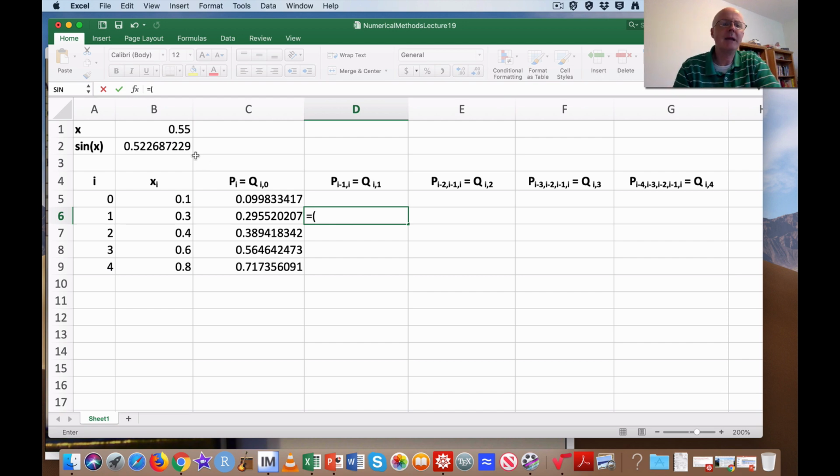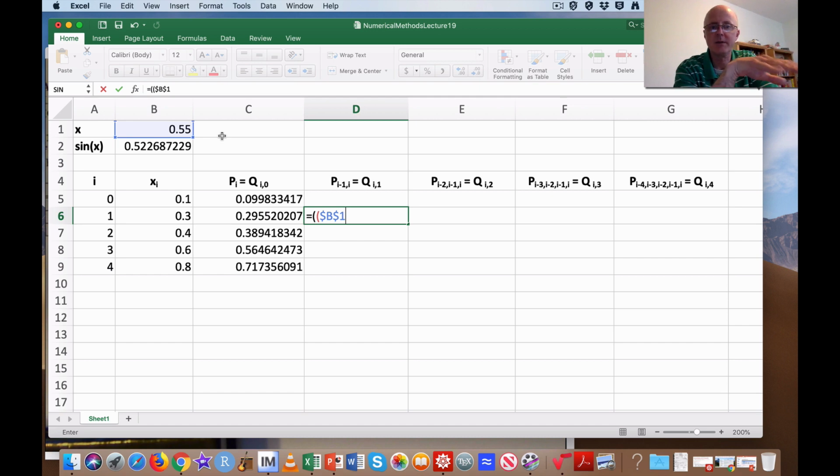And if I'm going to make use of X, which is in cell B1, in such a way that I can copy and paste downward, I need to use an absolute cell reference that fixes the cell with dollar signs. For example, I could do $B$1 to fix whatever number happens to be in cell B1, which is 0.55, and then when I click and drag the formula downward, the B1 will stay always a B1. The dollar signs don't mean money here. They fix the cell reference. They make it an absolute cell reference.